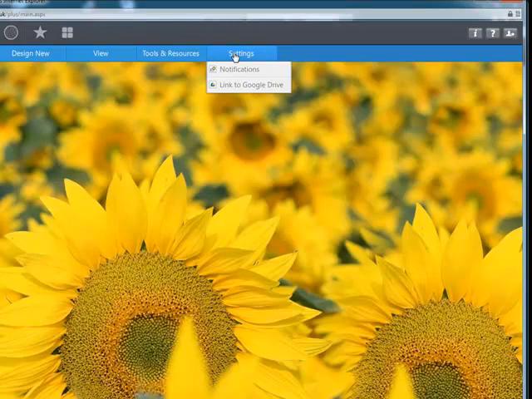And the final button on the blue toolbar now we've got is a link to a Google Drive. If you are using Google Docs, you can access all your Google Docs via this link here. You can enter your Google Docs details and your two accounts will be linked together. So if you are making a webfolio and you want to link to a document you've got in Google Docs, then you can do that from within PebblePad.